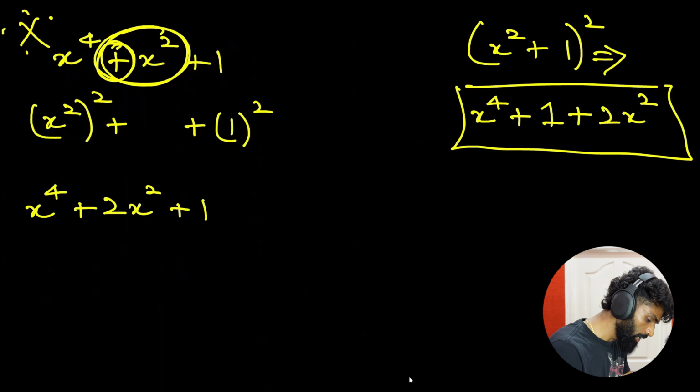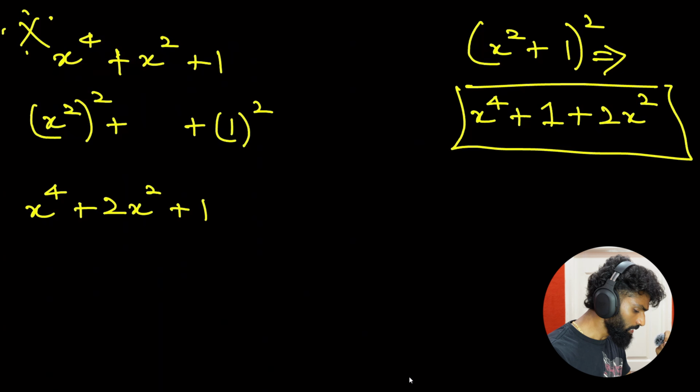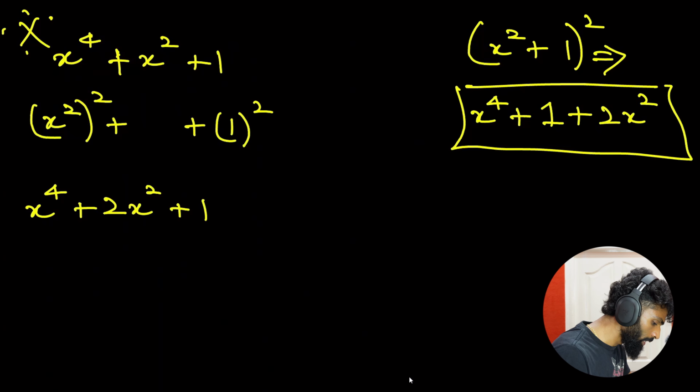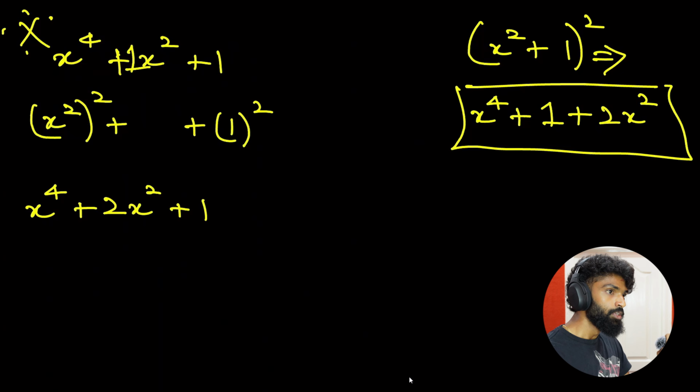I'll pause for a second. At this point of time, you almost got the question. It is just that the 2x square is what I got as the answer, but the question has only 1x square. Now think for a second. 2 is a bigger number, which I have got in my answer. What is given to me in the question is 1. So in simple language, I am trying to convert a bigger number into a smaller number.